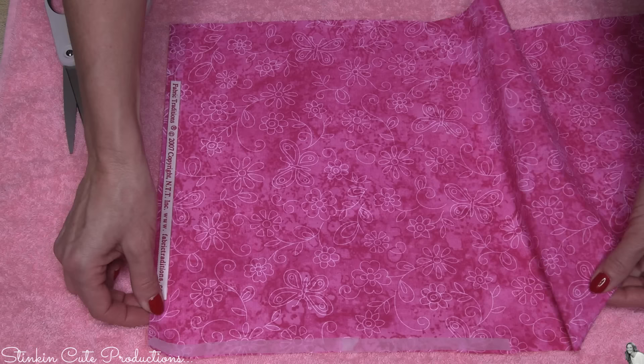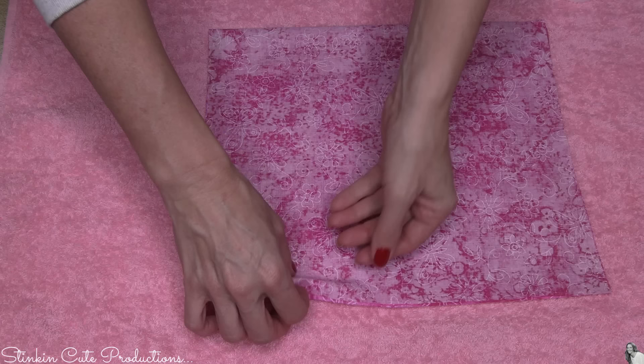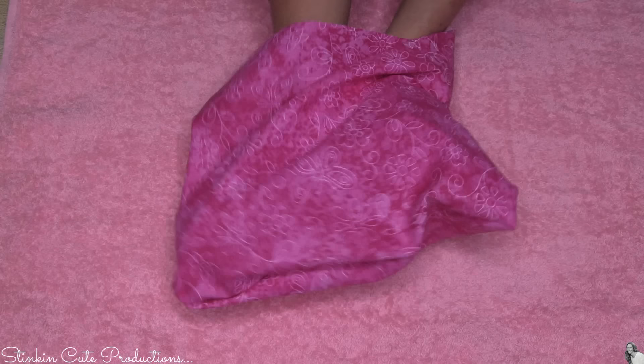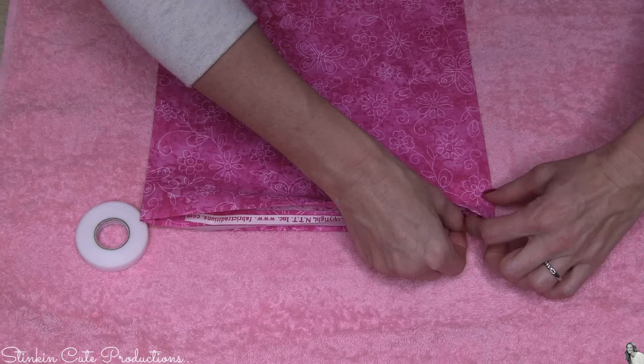For this next step I'll be using more of that pink coordinating fabric. You're going to need a piece in the measurements of 13 inches wide by 22 inches long. Using the thinner hem adhesive, fold the fabric in half lengthways so it's 13 wide by 11 long. Hem two of the sides and leave the top open, then flip it right side out. This is going to be a pocket, and I'm making it two layers thick using both sides of the fabric. Once I've got the sides hemmed together, I'll clean up that bottom edge and close it up by folding in those top edges, ironing it, and placing just a bit of hem adhesive in there to close it up.